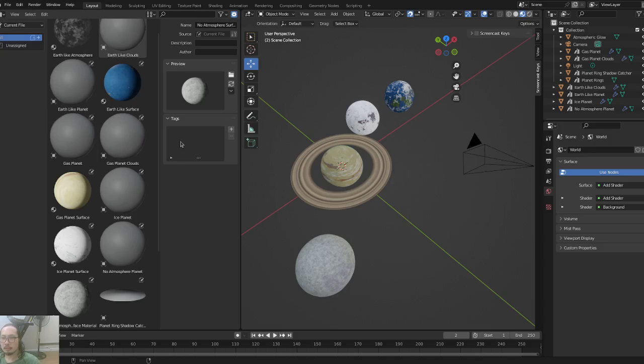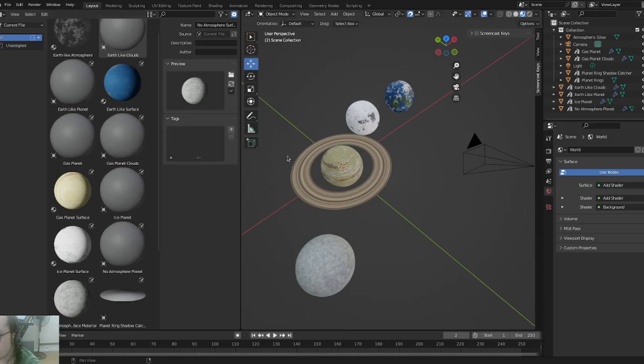Save. No, wait, it's supposed to be able to save. Auto save every 2 minutes. Oh, material.